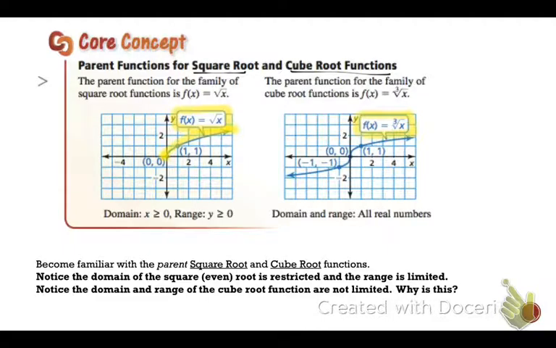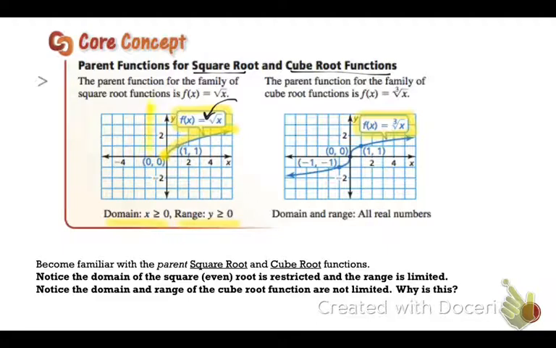You see the point 1, 1 graphed, and that's because if you take the square root of 1, you get 1. Now, only positive, because if you look at the function that you're given, there's no sign in front, which means that it's an understood positive sign. Also take a note of the domain and range. So the domain, our x values have to be greater than or equal to 0. They can't be negative, or we won't get real numbers. And then the range, because of that, is also greater than or equal to 0.